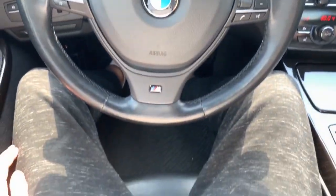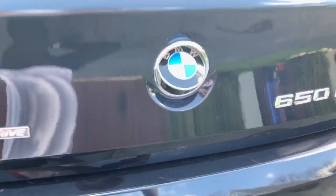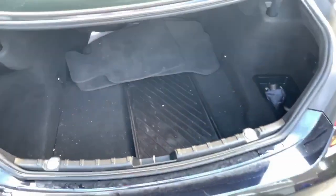My seat is all the way back and I'm six-foot-four, so I'm going to get out and go into the back seat. I just sat behind myself successfully. I can crouch and get comfortable — I'm good. It's not ideal for a few hours but for a 20-minute drive I'm chilling. So at six-four I fit, which means this sedan has a lot of room in the back. Also, the reverse camera is actually under the logo, which is really sweet, and that doubles as a trunk lift — just lift it and the trunk opens. It's got a lot of trunk space in there too.